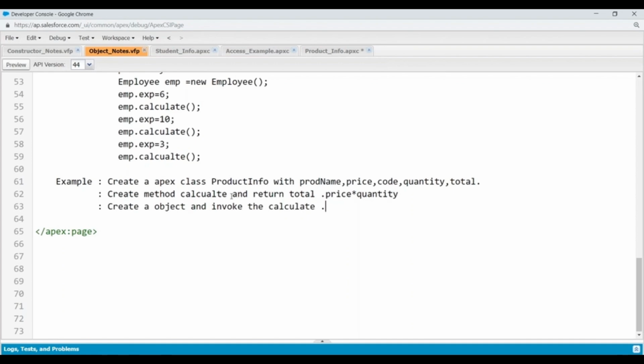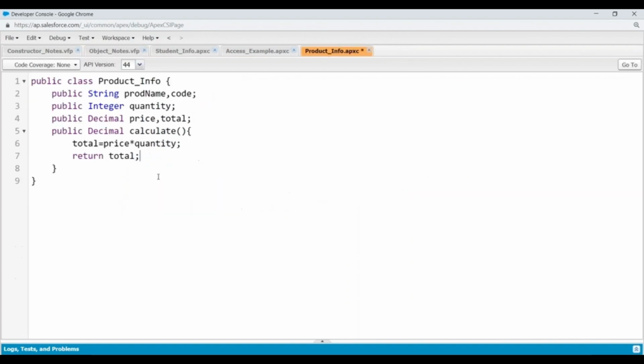If I mention it, you write a return type. If I don't mention anything, it is void. If I want any value to be returned, I will mention it clearly: you return this value. Here I mentioned very clearly, I want the total value to be returned. There is a reason you are taking total.